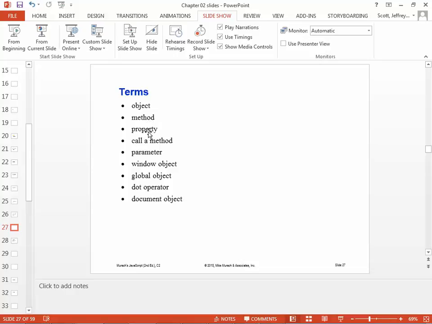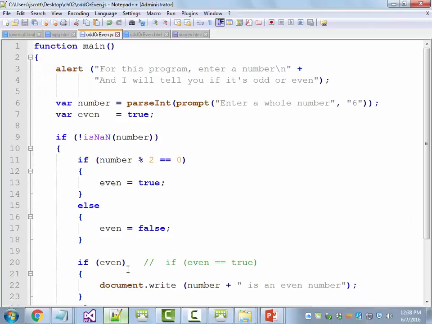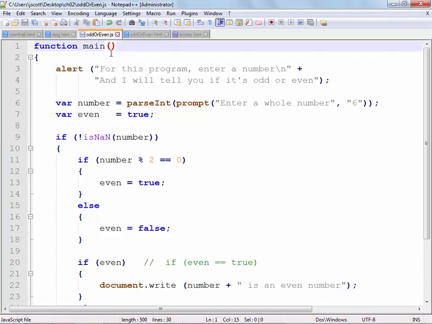The person could have a height and a weight and an eye color and a hair color. Those would be properties. If I create a method, I want to be able to call the method or do what's called invoke the method. Sometimes for a method to do its thing, it needs information. That information that you give to the method is called a parameter. If you notice in here, these are functions. Main doesn't need anything, so it has no parameters. isNaN needs a parameter, so that's the parameter for it.